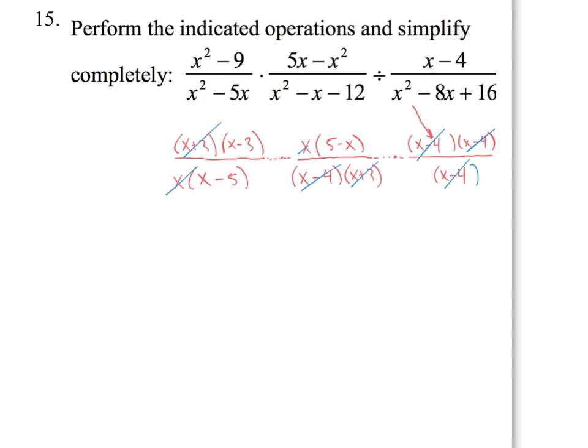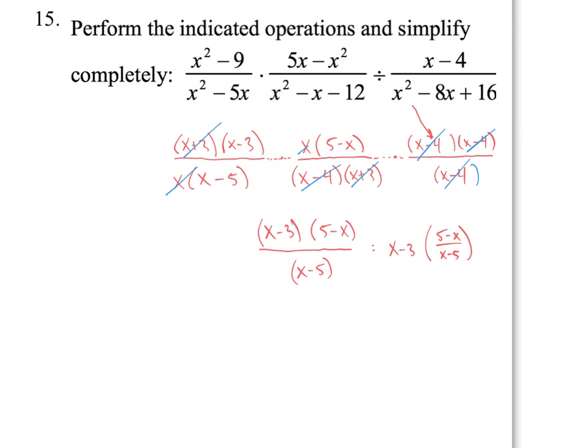So before I do the next step in canceling, I'm going to rewrite this so that you see what we have left. We've got x minus 3, we've got 5 minus x, and we've got x minus 5. That's all the stuff we have left. Now I want to put that x minus 3 off to the side for a minute and focus on this 5 minus x over x minus 5. That does not equal 1.